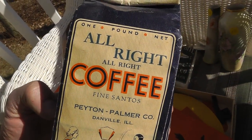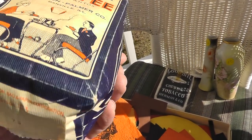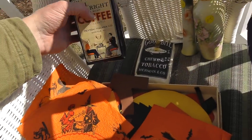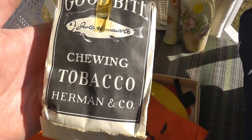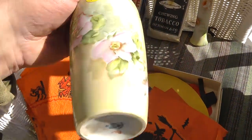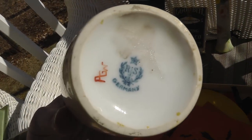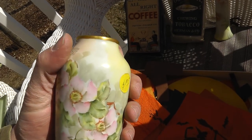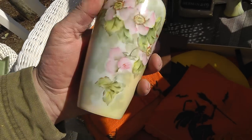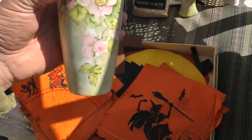Take a look at this old bag of coffee — somebody poured the coffee out, but that is an old, old bag. Pretty neat; somebody could put it on a shelf in a vintage kitchen. Along with this old chewing tobacco — how many of these things survived over the years? Can't be many. Really like this piece — it's marked R.S. Germany, which dates it to around the early 1900s. Very collectible. Sometimes you see it marked R.S. Prussia. Good quality porcelain. Got it for $7.